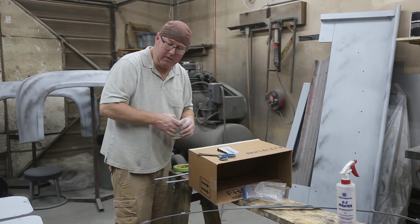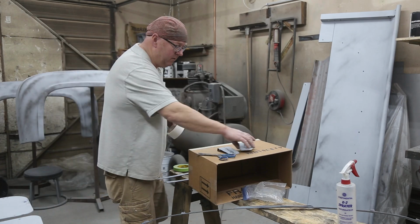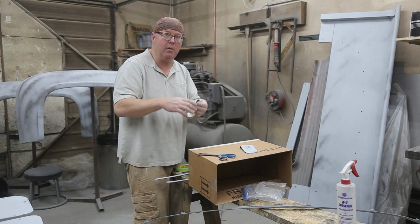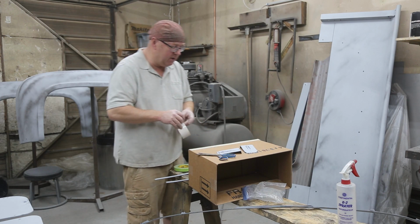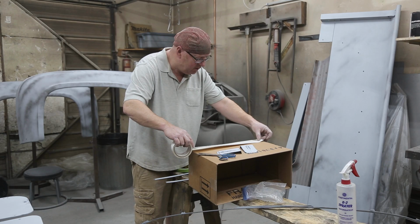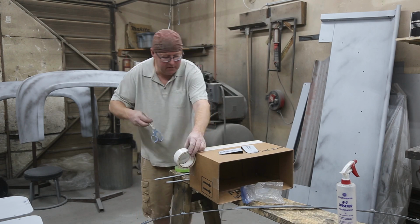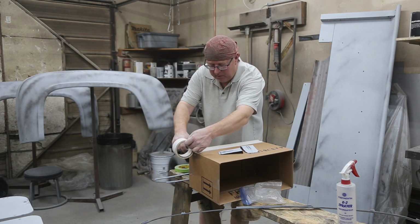When you're working with these little things, hanging them is tough because if you hang them, they're so light, they're just kind of flopping all over the place. So what I'm going to try and do, I've got a box here and some double-sided tape. I'm just going to kind of tape them to the box. And that way, I should have a lot more fun painting them.